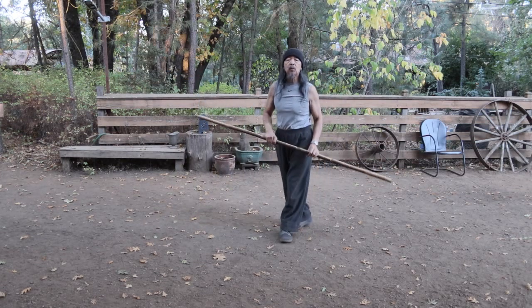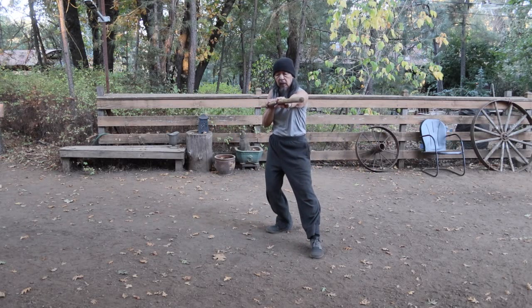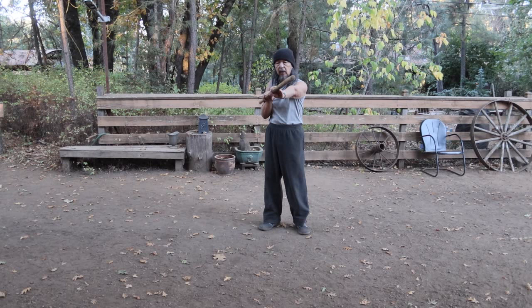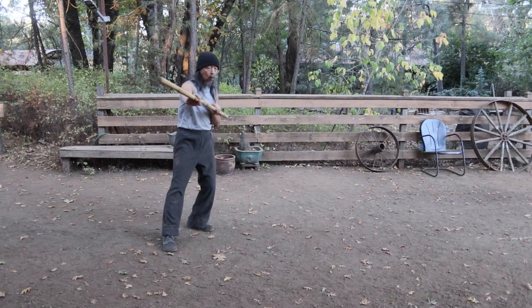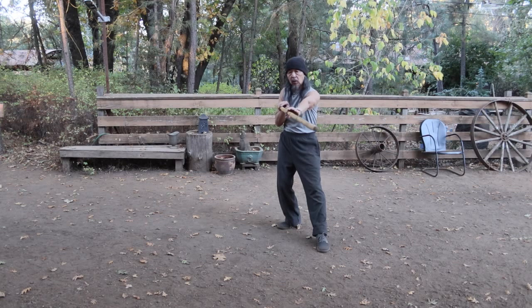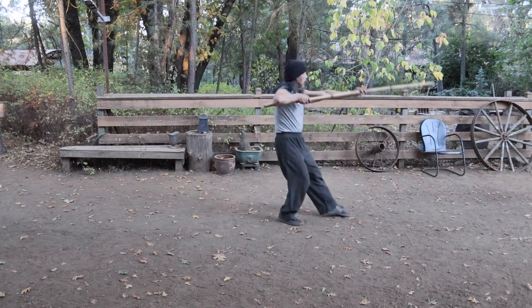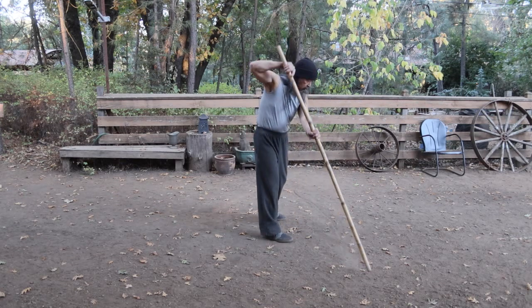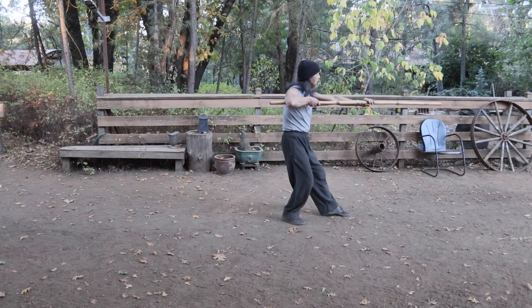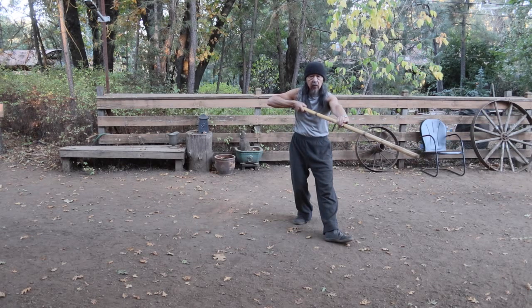So it looks like that - it's kind of an unusual move, kind of like stepping around and striking, step around and striking. The strike is a standard strike, fairly horizontal. You can do a little bit of an upward angle, or it could be totally horizontal. It's stopped by the shoulder. From this position here, you're going to step. Imagine that you have a straight line going across. From here, you're going to step in this direction first, and then kind of turn your foot out so that you can do the pivot, and then pivot and strike 90 degrees.